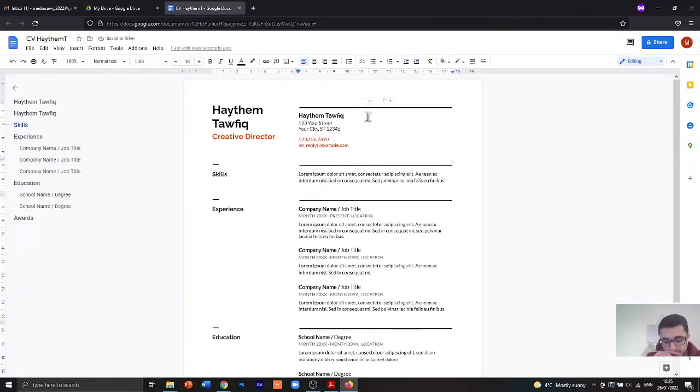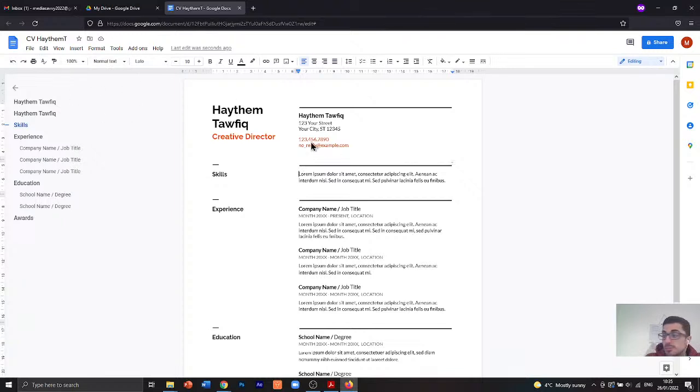Obviously, Google and Microsoft have been at this for so long that if you have any issues, you can just Google, like, "How do I increase the text size?" And there'll be a step-by-step guide on how to do it. However, again, if you have any trouble, let one of us know at Media Savvy. We'll be able to walk you through it quite easily. It's not going to be a massive drama to change the formatting of this too much.